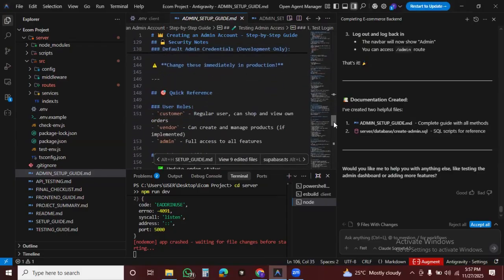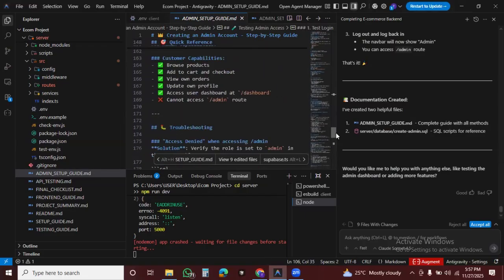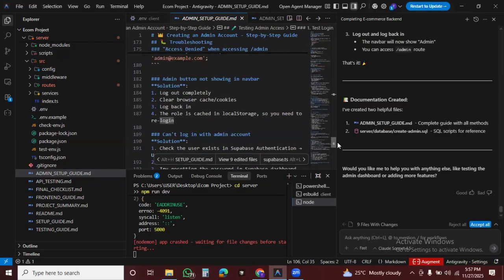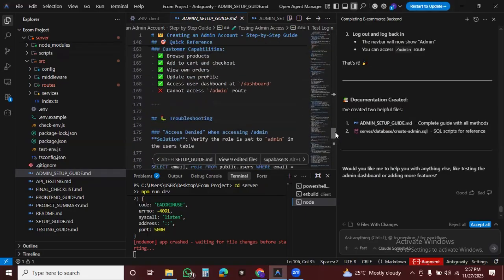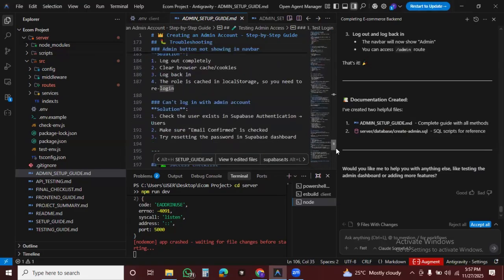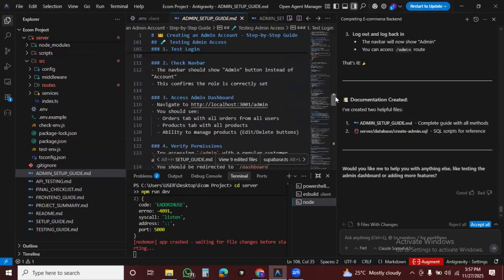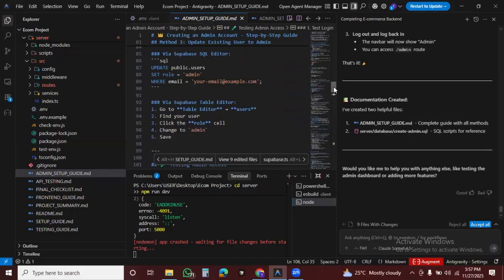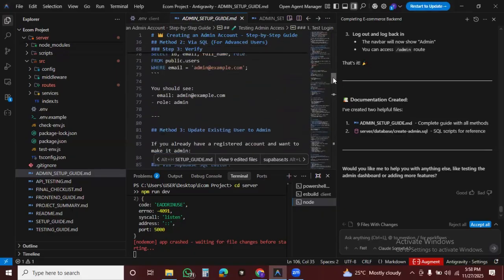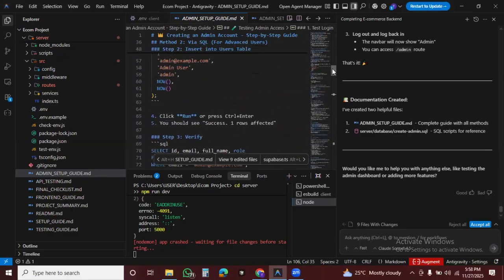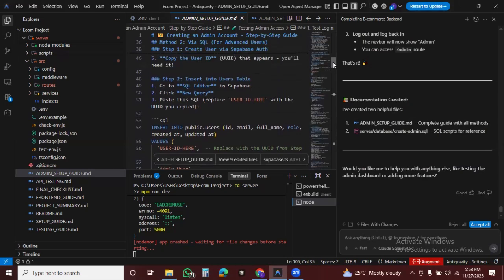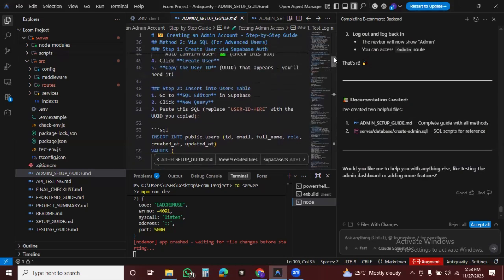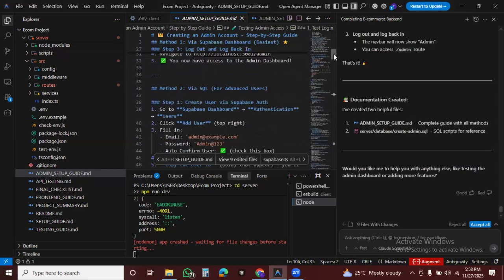This is, let me check. There's a particular one I want to do. Method 2 via SQL editor for advanced users.